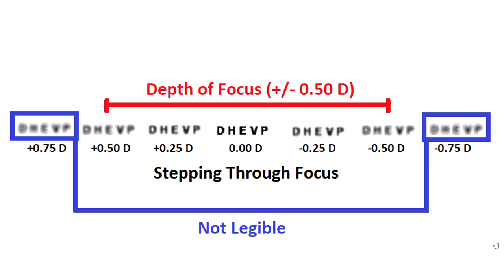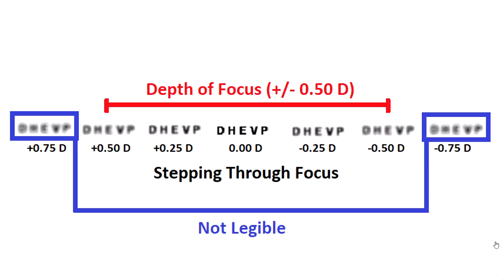We add another click, it's still clear. We add another click, it's still clear. We can still make out the letters. Now the focus might be changing as far as the quality of the blur goes, but they can all be resolved, and that's the point of depth of focus. The resolution is still maintained, even if the subjective clarity isn't quite equivalent.